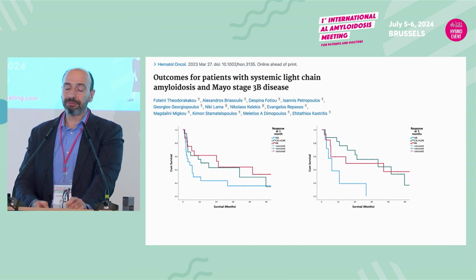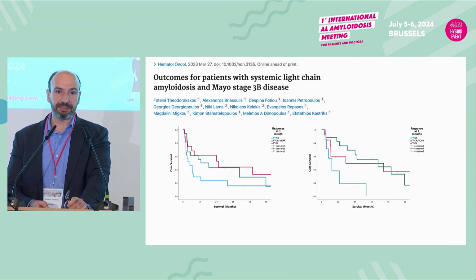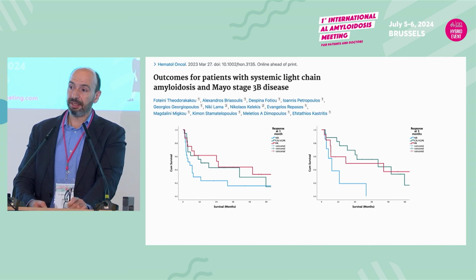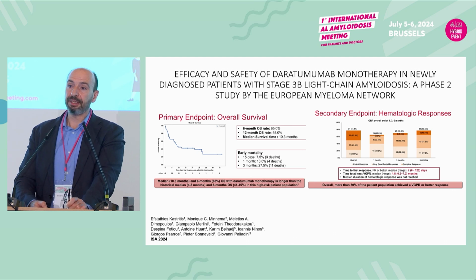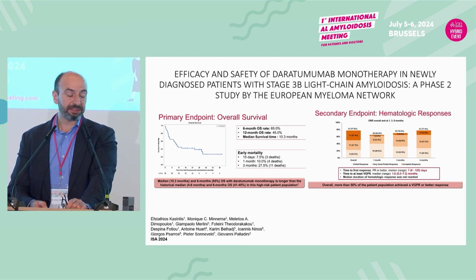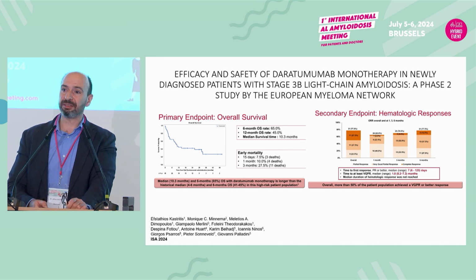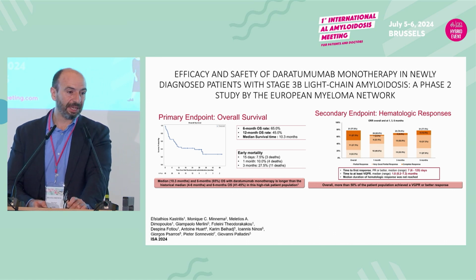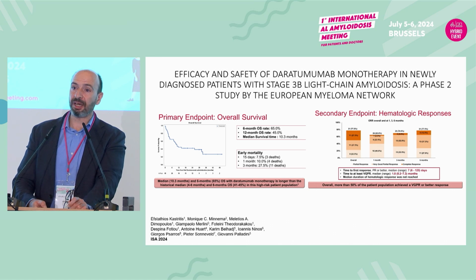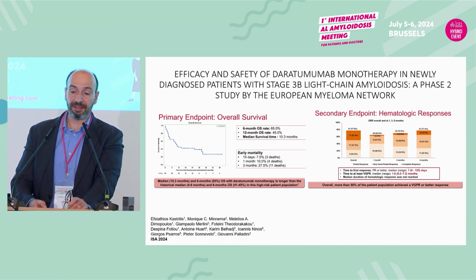However, we have to remember that for patients with stage 3B disease, things are not the same. Achieving a rapid hematologic response is very important, but still we are losing patients. And what we must reduce in these patients is early mortality. So in the EMN22 study that Arnaud already mentioned, the primary endpoint was the overall survival at 6 months. We chose this endpoint because indeed these patients are at very high risk for early death, about 50 to 60% within the first 6 months.